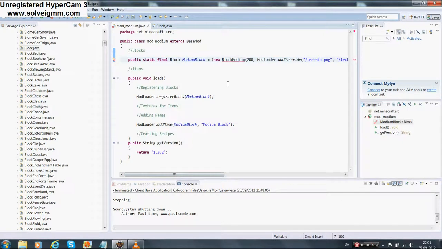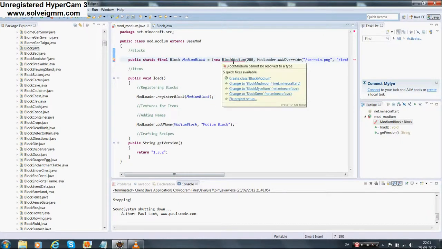So that's it for this tutorial, guys. In the next part of the block tutorial, I will be showing you how to make the block file, which is quite simple, and then I will show you how to make a simple texture with paint.net, and then I will show you that it all worked.